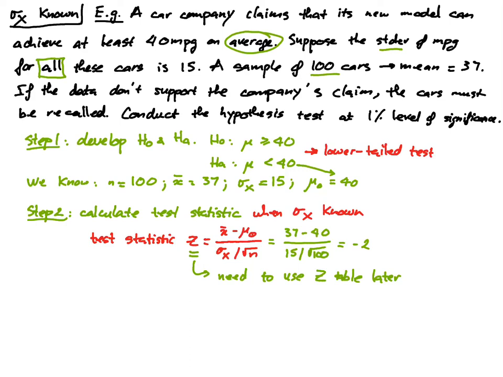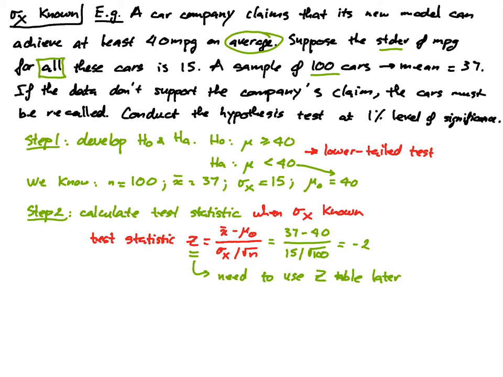So in a previous video, we looked at this problem using the p-value approach. In this video, I'm going to show you how to do this exact same example using the critical value approach. So the first step is where we develop the null and the alternative hypothesis. That's what we did in the previous video, so I'm not going to do it again. We developed the null hypothesis and the alternative hypothesis, and then we list everything we know from the problem.